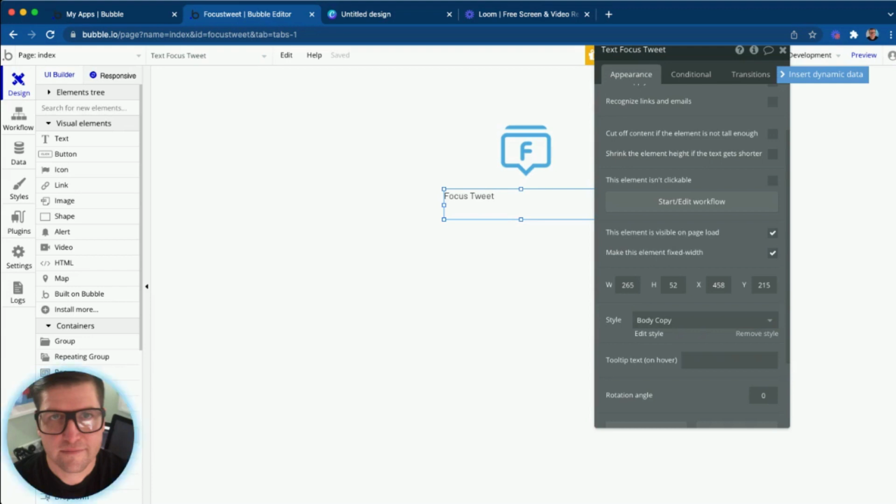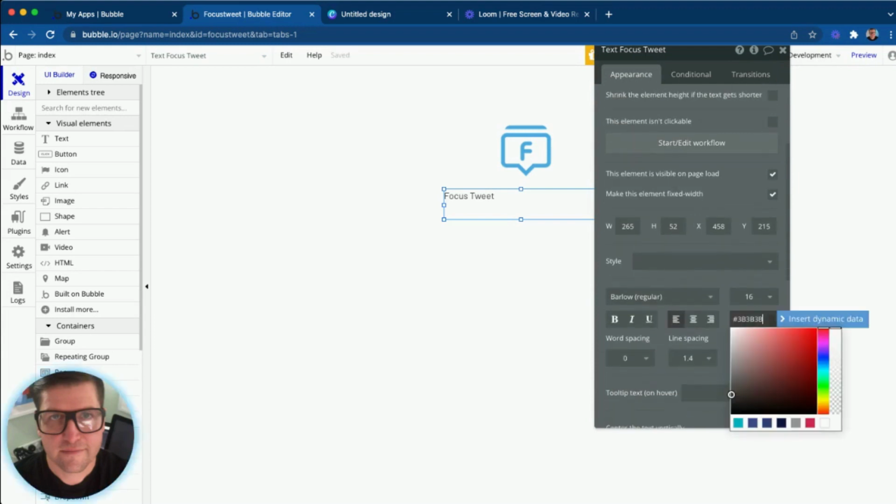We could go and make a style sheet for that later, but for the purpose of speed, I'm just going to remove style. I'm going to change the color swatch here, and it's going to be the color swatch which matches this logo. Again, you can use your own, do your own branding, it's up to you, or use what I've provided in the documentation.